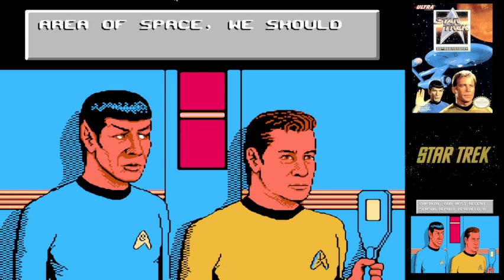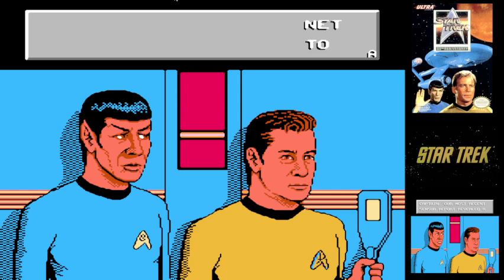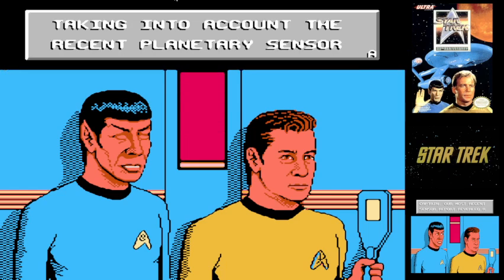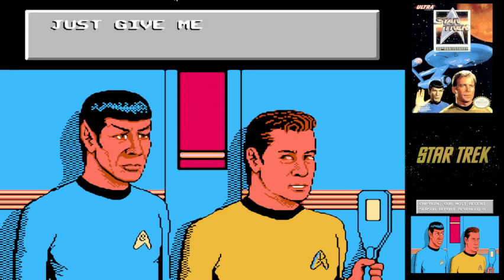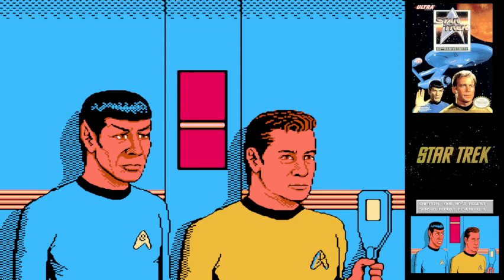According to alien records of this area of space, we should replenish our fuel supplies at this planet if we are to return to Federation space. What are the odds of alien stored dilithium crystals on this planet? Taking into account recent planetary sensor probes, the relative age of the planet, the odd geological activity, about 8.4584 to 1.